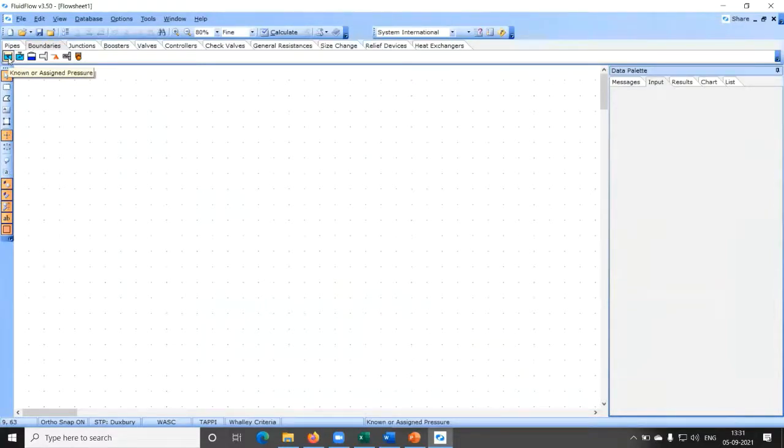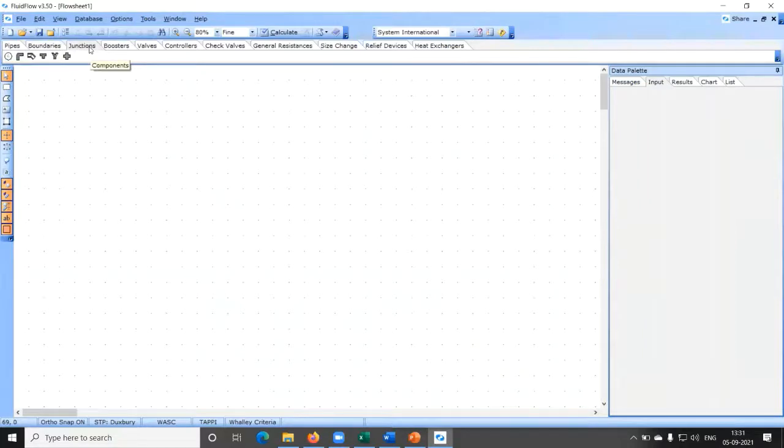See that? Yes. In some cases, we don't know the pressure, but we know the flow rate. Like we know that 20 meter cube per hour of water is entering our system. So that time we would go ahead with this, and then the pressure will be back calculated. Then there is vessel, there is open pipe, there is the sprinkler. There are other options also.